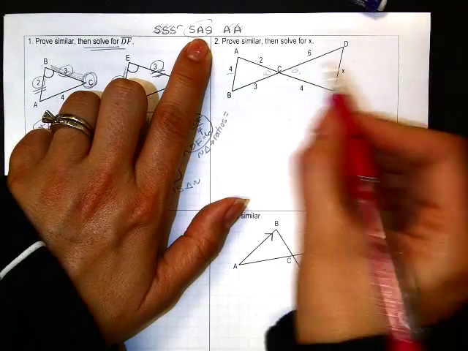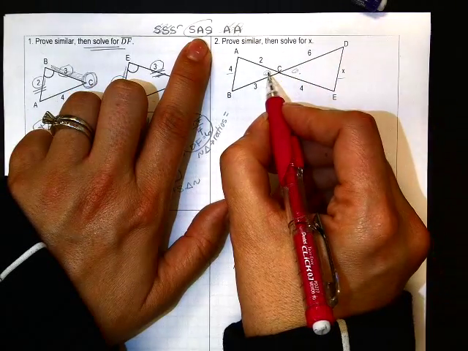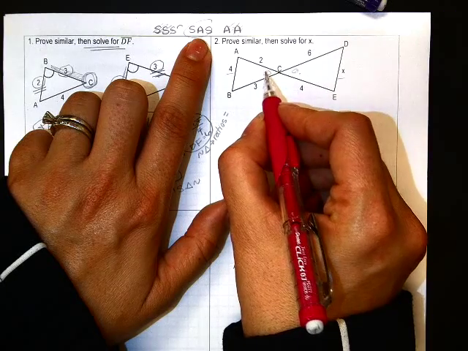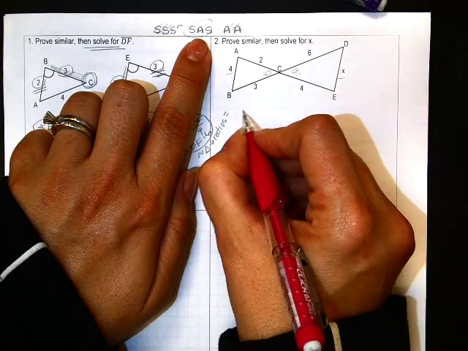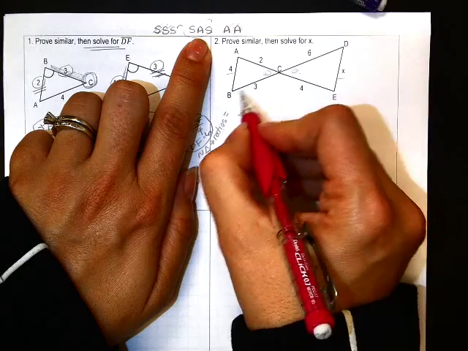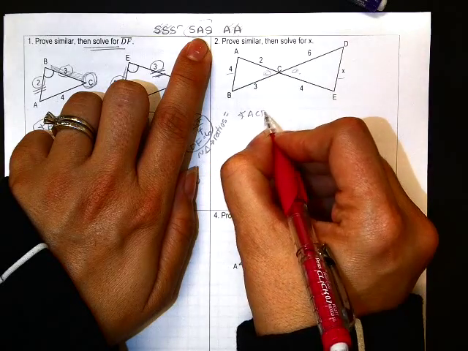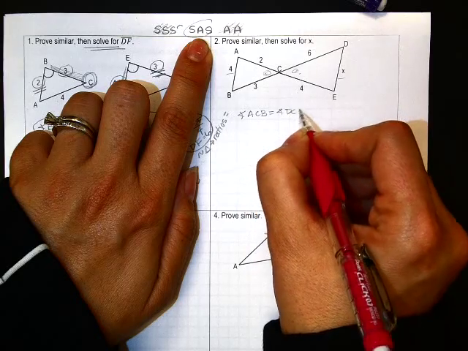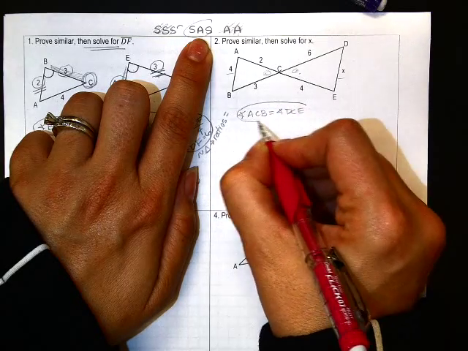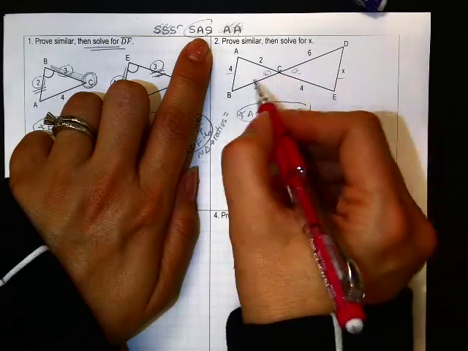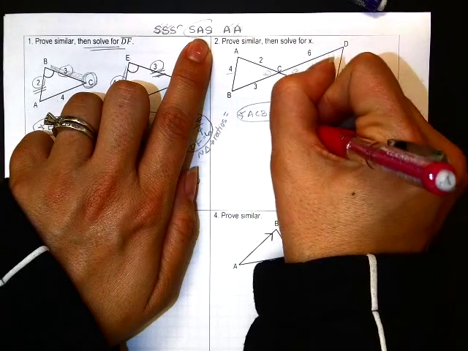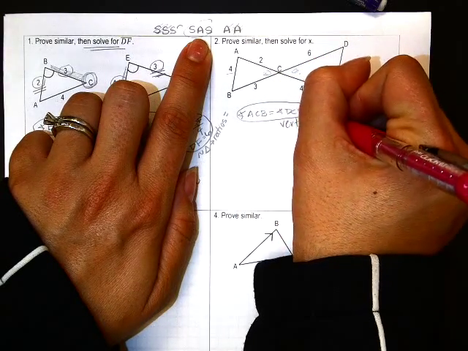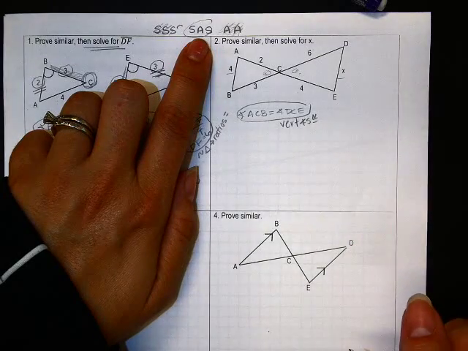Now, I do not get to say angle C equals angle C, because I want to make sure I'm talking about the left one equals the right one, 2 separate ones. So I can say ACB, and I can say DCE. But again, I do not get to say C equals C because that's confusing. Which one are you actually talking about? The reason for that one is vertical angles are congruent to each other. Hopefully we know that at this point.